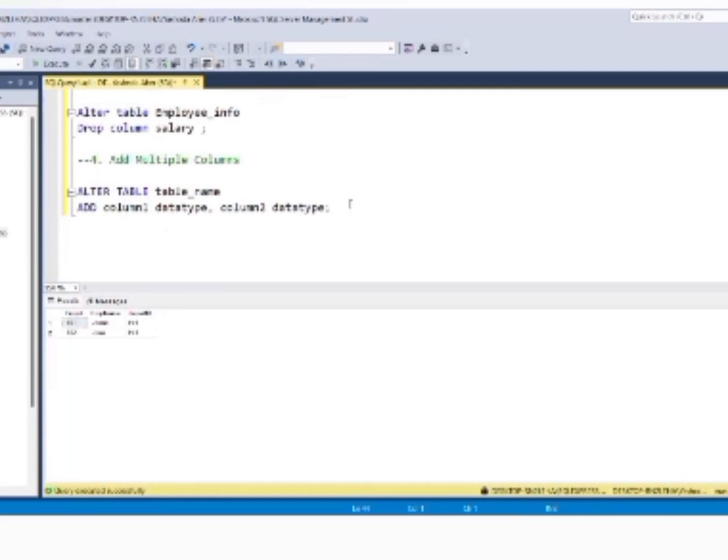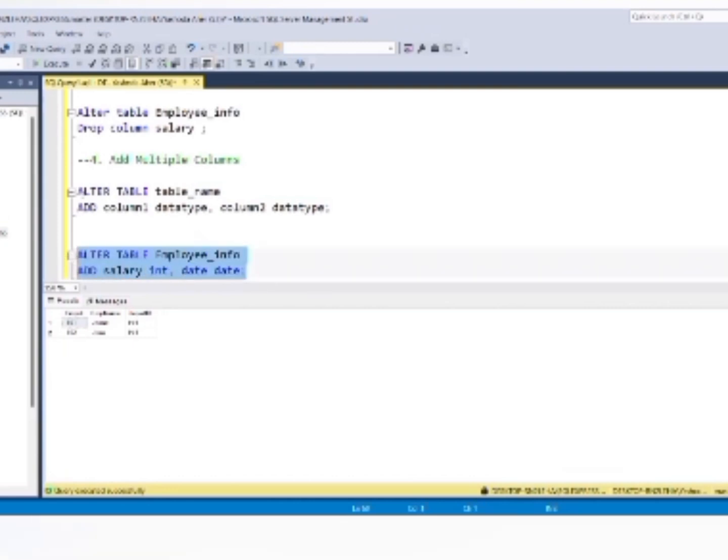Now I can add multiple columns in it. Suppose I add the column salary with its data type, and another column with the date data type.